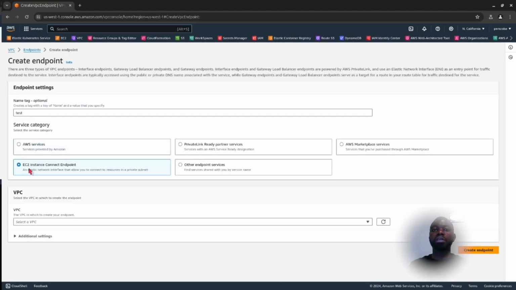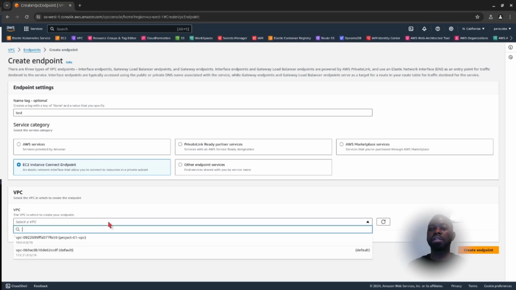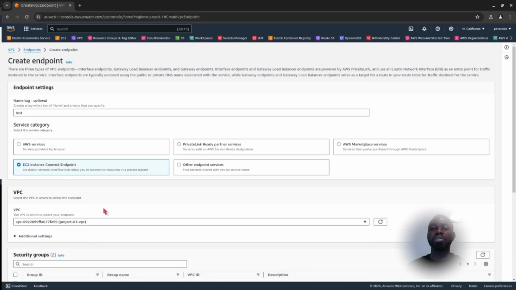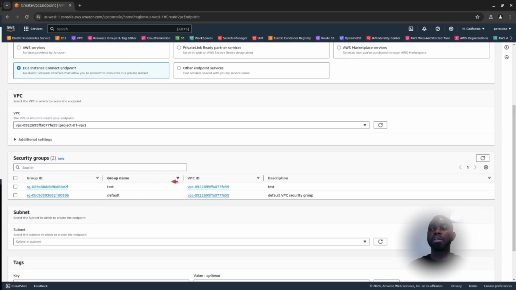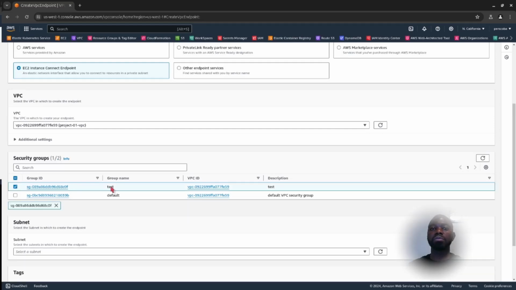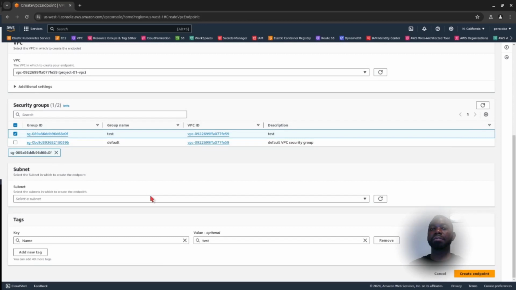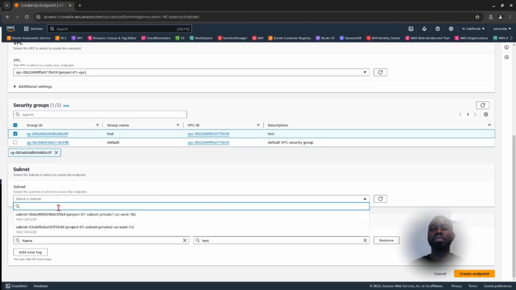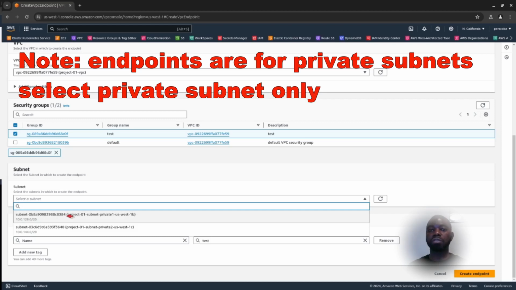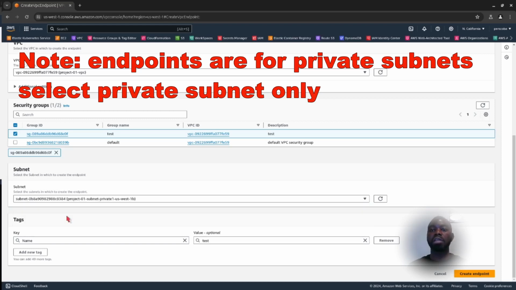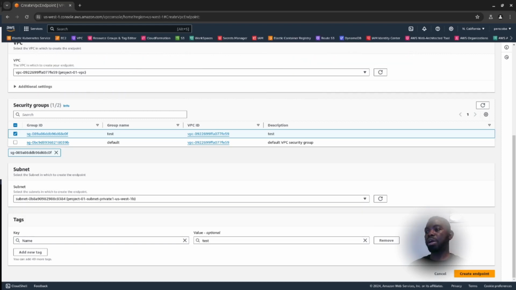So we are using the EC2 Instance Connect Endpoint. Then here we will choose our VPC. And then we will choose the security group that we just created, and then we will select the subnet that we are creating the endpoint for. So it can be any of the available subnets that we have in our region or the VPC. So go ahead and create endpoint.